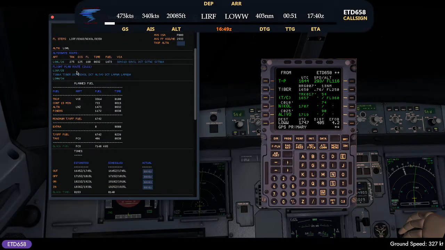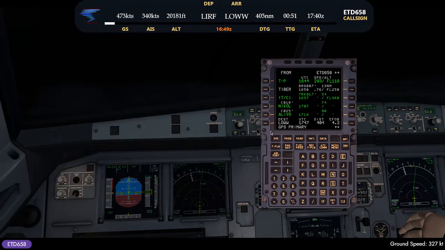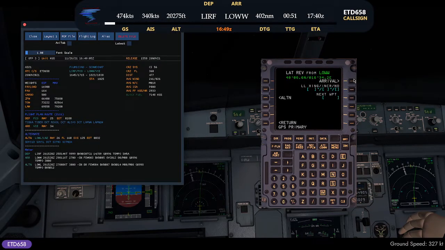Delta 232 cleared the Palermo 3 Lima arrival. Expect ILS approach runway 25.